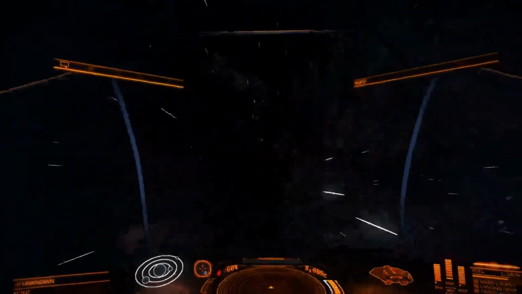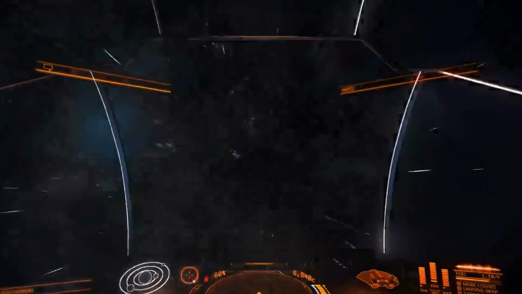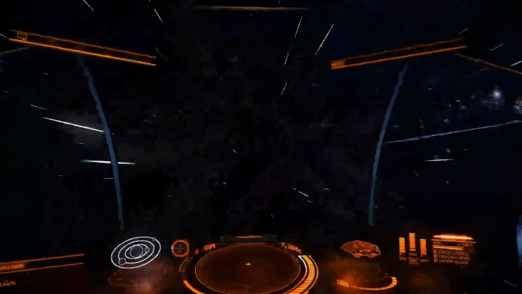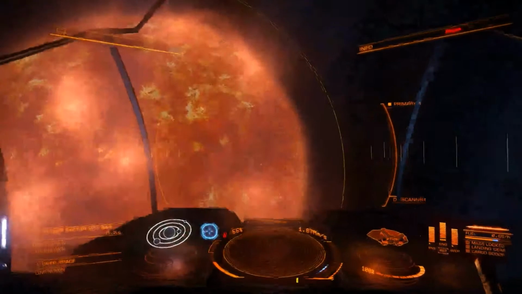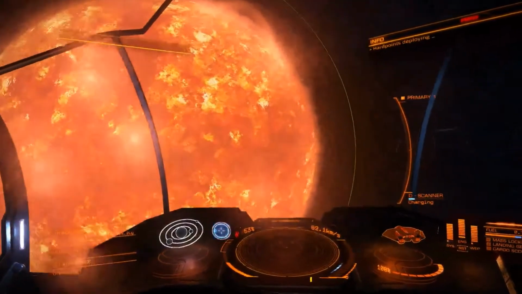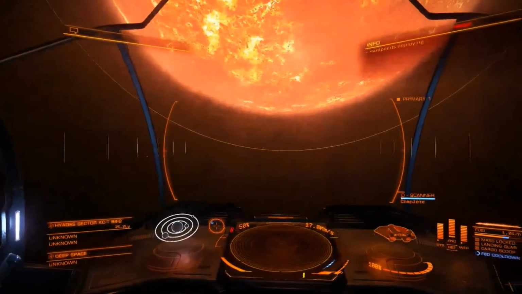I wonder how the systems are going to be named. Am I going to run into a system with a beautiful name somewhere? How does that happen? Also, one of the questions that I had in my mind is, is there a nav beacon at every star that I visit?